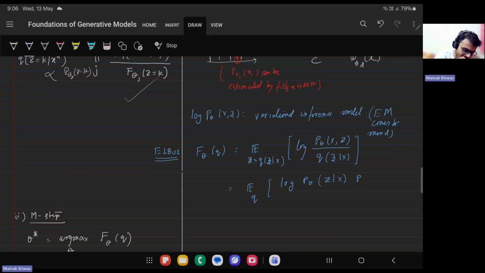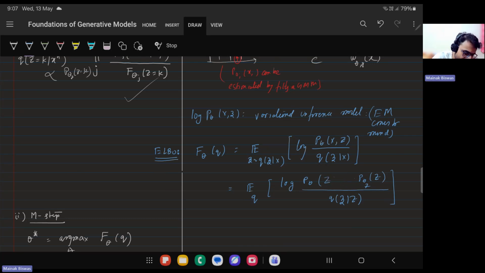Okay, just a moment. Which way can I write it? This is not very useful. Instead, I can write this as p theta of x given z into p theta of z. I can factor out the factors, because given the latent, my data is independent, the factors are independent. So this is now available to me, and now I can do my KL divergence computation. I think this is much better.